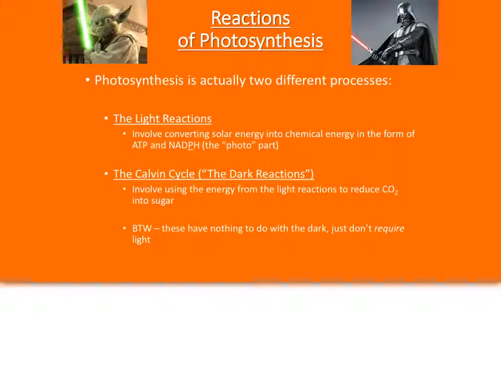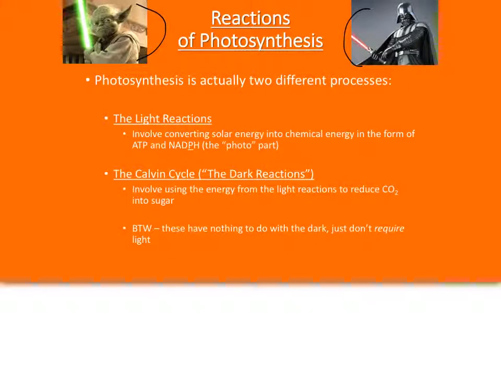Okay, so photosynthesis has basically two stages. So respiration had 3 stages on the aerobic side, or 2 stages on the anaerobic. Photosynthesis has 2 stages. It has the light reactions, and it has what are sometimes called the dark reactions, but better called the Calvin cycle. Now, this is why I like to bring Star Wars into this, because of course you have the light side, which is the good guys like Yoda, and you got the dark side like Darth Vader.